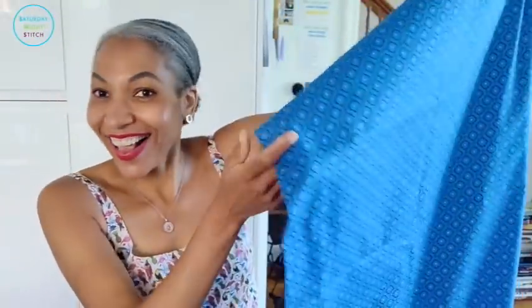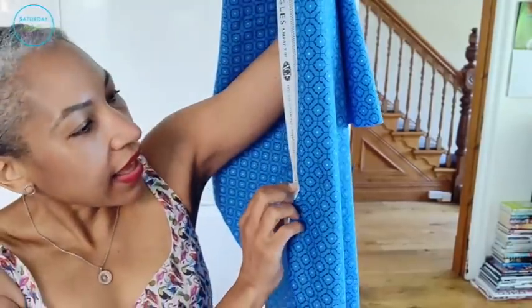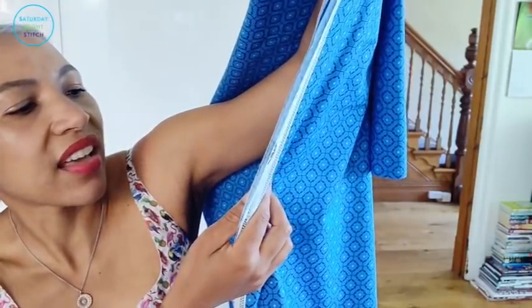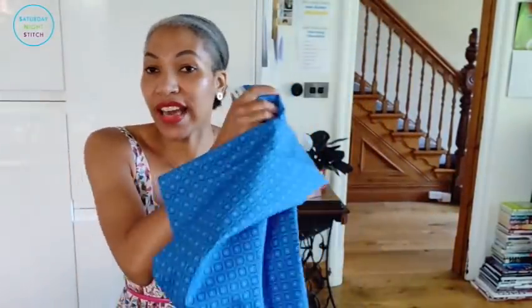Yeah, I think I'm going to do that. I think I may actually do that because I do like how, if you look on the selvage, the white selvage actually looks very nice against that. And even though the dots in there are not white, when you see them near the white, it makes them look more white than they actually are. But they're actually quite like a dull gray. So I should look at working with accents of white with it.